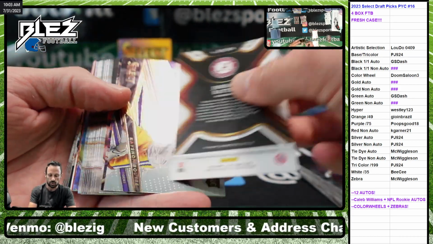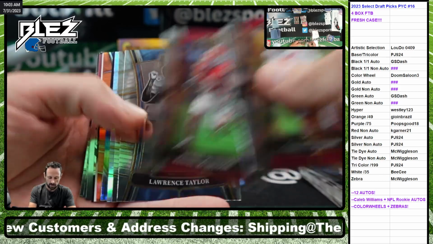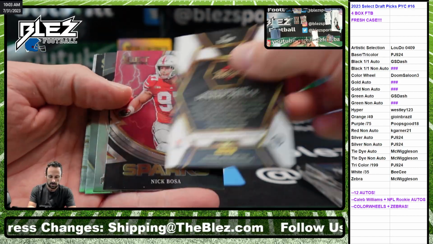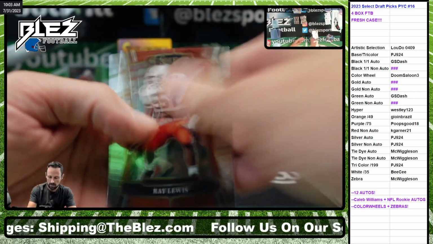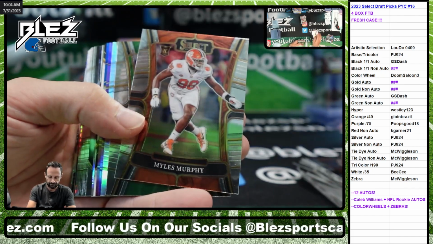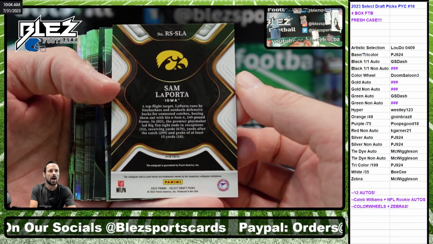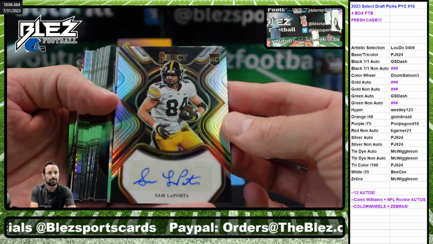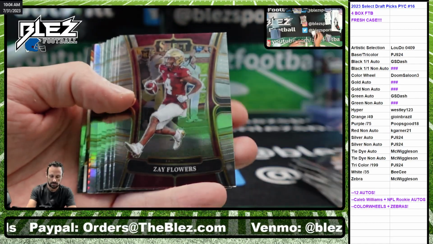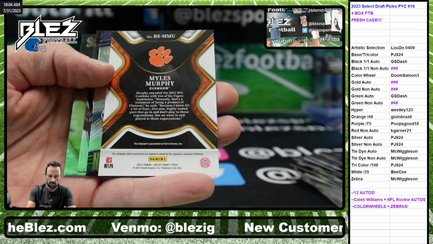Olave for the tricolor. Jordan Battle autograph. Will Silver. Quentin. Kenny. Garrett to 49. Hendon Hooker, Prince. Patty Silver. Hit. Good one. Sam LaPorta for the Lions. Tight end over there. Another Will. Will Silver. Titan. Jackson. Dalvin. Miles Murphy, he's a Bengal.